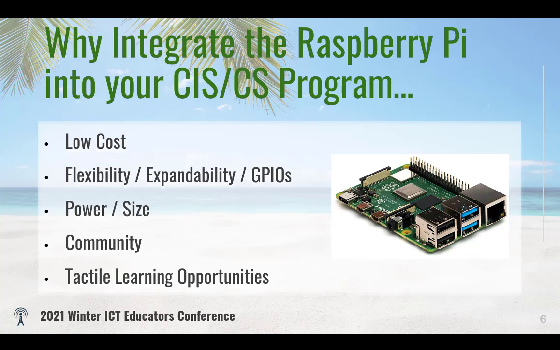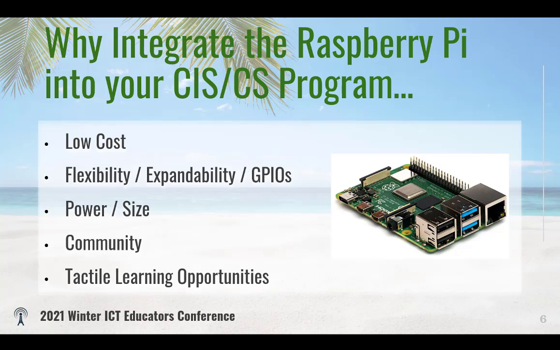For those of you that aren't familiar with it, the Raspberry Pi is the computer that's on your screen at this point. It is a credit card size ARM-based computer. It's a single board computer, meaning that the processor has the CPU, the memory, and the video built in, real similar to your cell phone. This particular computer costs $35, which is the first item there, low cost. So the base unit is $35. There are two enhanced units that have more RAM in them currently available that are $55 and $75. They're still really inexpensive when you compare it to a regular computer or laptop.